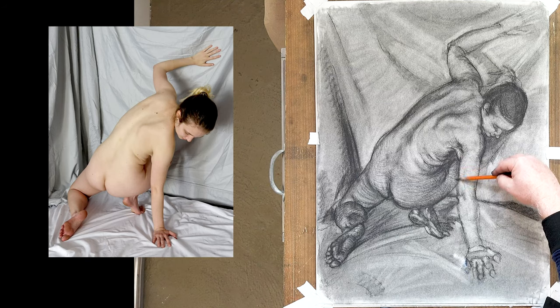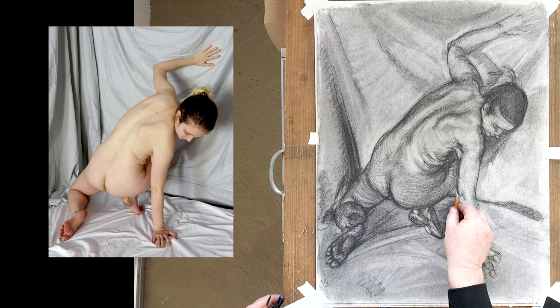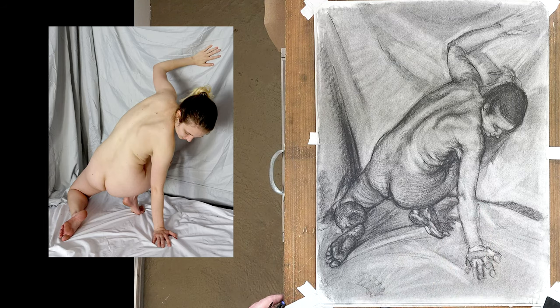Getting that left side of the tricep there to turn a little bit along with the shadow on that leg, just softening that area, and then separate with a little cut-in line, especially where the overlap is. You need a strong linear approach there, linear definition to help.